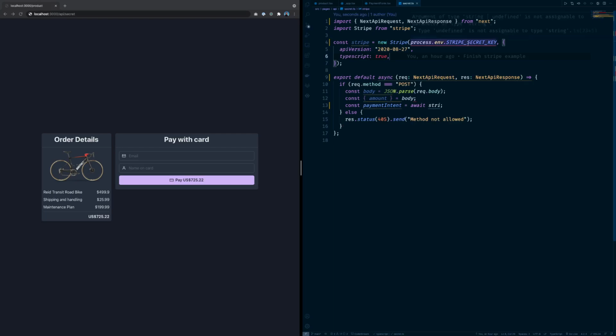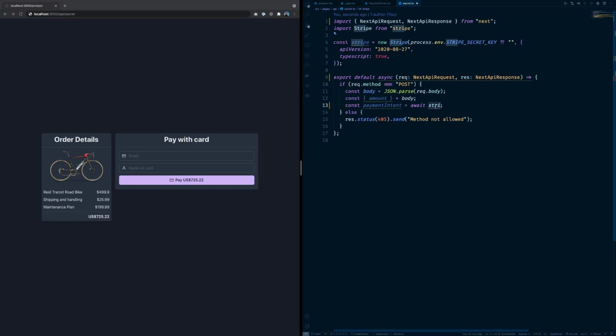Cool. Now there's a TypeScript complaint here saying that because it's a process.env property, it might be there, might not be there. I know for sure it will be there, but I want to be playing nicely with TypeScript. So I'm just going to say, if it's not there, just use an empty string.